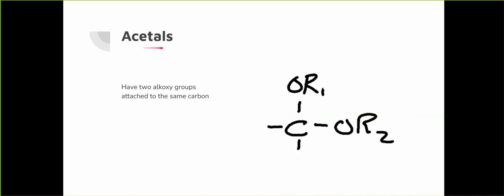An acetal, instead of a hemi, is where you have two OR groups attached to the same carbon. So two alkoxy groups attached to the same carbon. So a hemiacetal is an OH up here and an OR here. Of course, the position doesn't matter, but you have one of each. Here you have two ORs to the same carbon. Or you could think of this as like two ethers, right? It's kind of ROR, ROR, both ways.